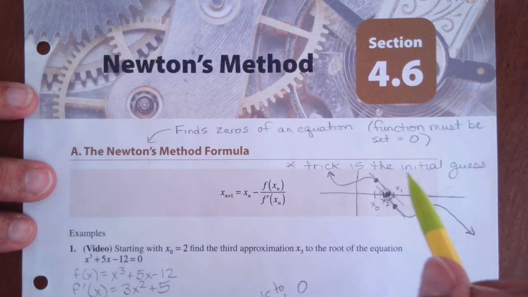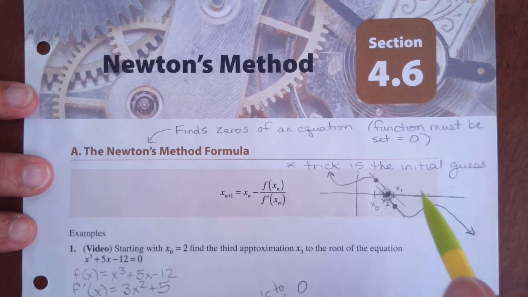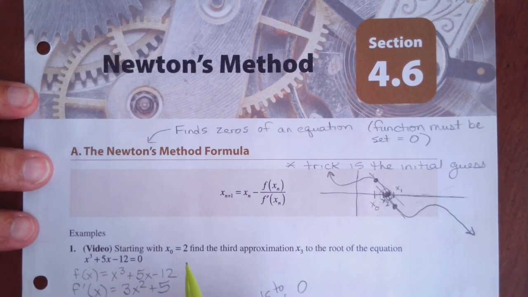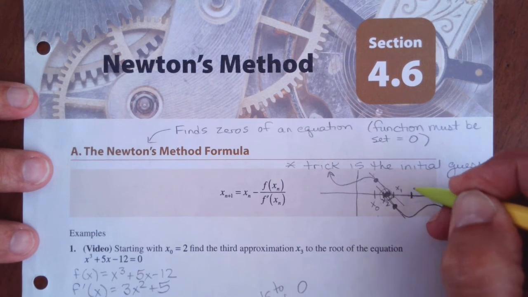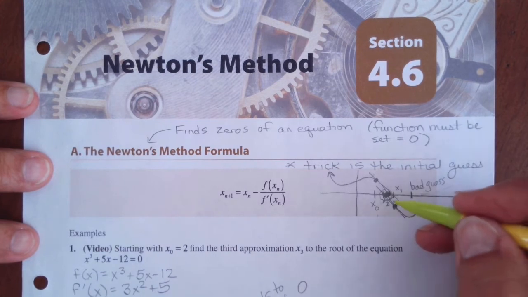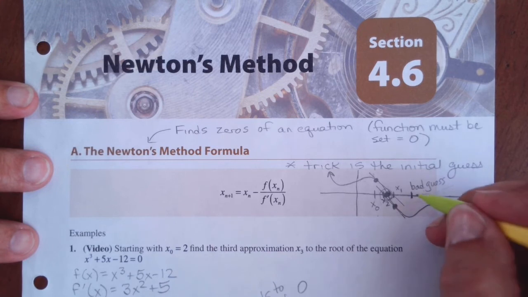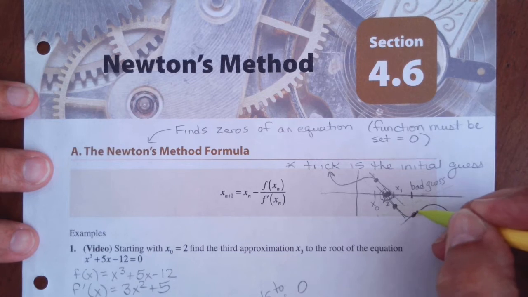But the thing is that you need a good initial guess. So again, you either have to come up with a good guess based on the graph, or typically you will be given the starting value. Let me explain what happens if you didn't have a good guess. What happens if you guessed here for your starting value? I'm going to put bad guess over here. If you pick something not a good guess, or on the wrong side, or too far away, and you find that x value and do the tangent of that, look at where it's going to be.